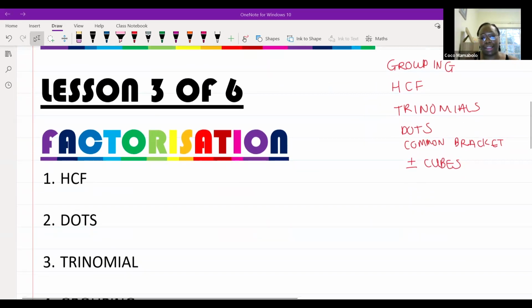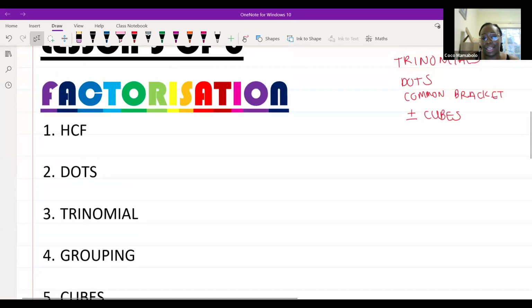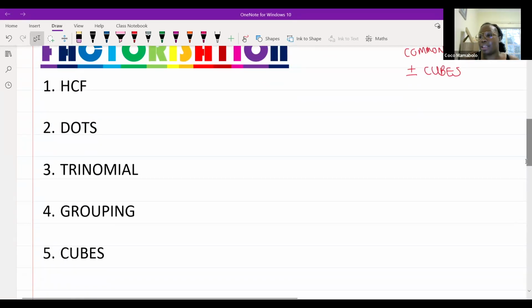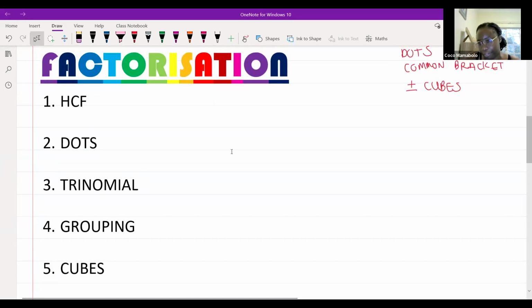Just give me a no or a yes in the chat. Would you guys like me to go through HCF? Yes, if you still struggle. No, if you're okay with HCF. Zaketelo says no. Abu says no. Khulani says no. Andrea says no. Omi says yes, please. Okay, we're going to go through it. Don't even stress. Tristan also says yes. Perfect. Hi, Princess. Welcome. Okay, excellent. We're going to go through it.